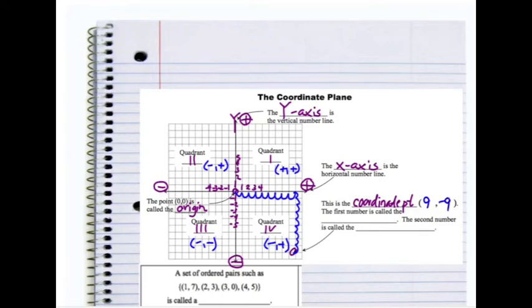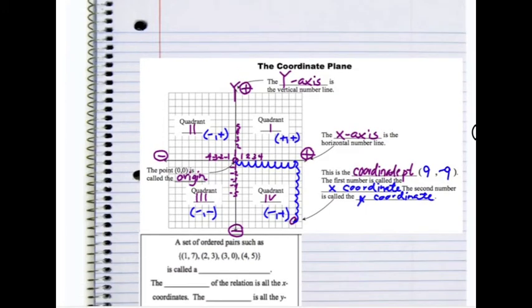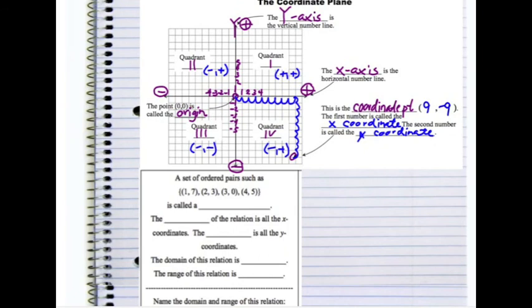So this coordinate point, the location of the point is determined by the spacing on the graph, and when I look at this coordinate point, I can say that it's coordinate 9, -9. The first number is the x-coordinate, so it's how far horizontally the point is, and the second number is the y-coordinate, so it's how far vertically the point is from the origin. We're always starting at the origin and working our way across, either left or right, and then up or down.